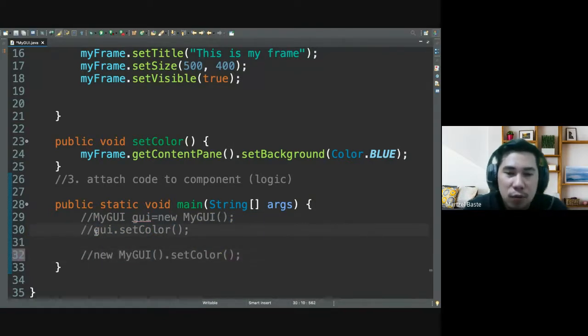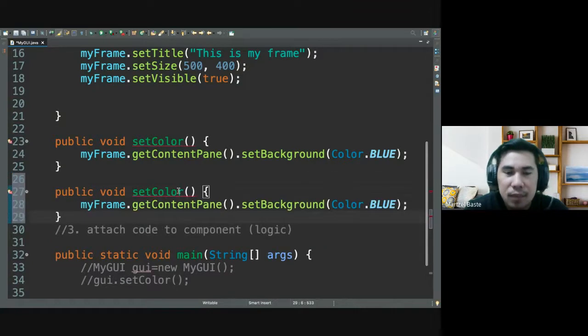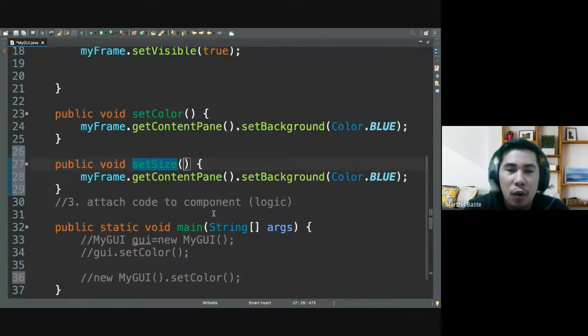So the only advantage with the two is that whenever you have another method here, let's say you want to do setSize, or assign a new size of your frame, assigning width and height, int width and int height.